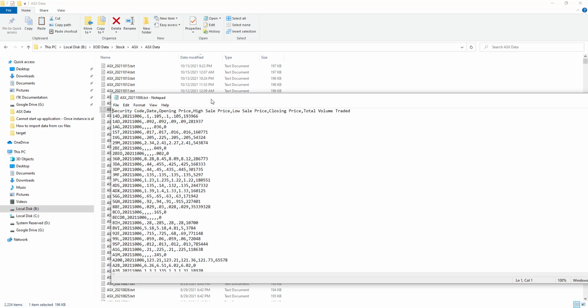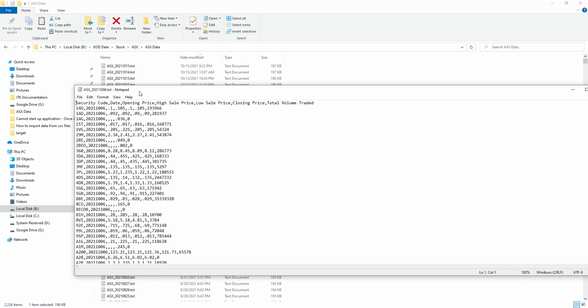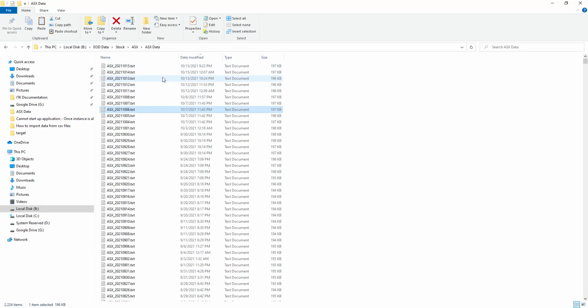So you can open up any one of them. As you can see, each file contains that date's market data. In each file, the first column is the ticker name, or the equity share code. The second column is the date, followed by the open, high, low, close price and the volume traded on that single day. I organized all this data pretty well and put it in that single folder. So that's where I'm getting my end of the day data from.